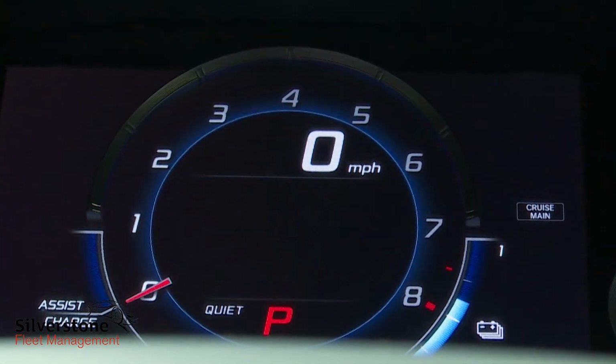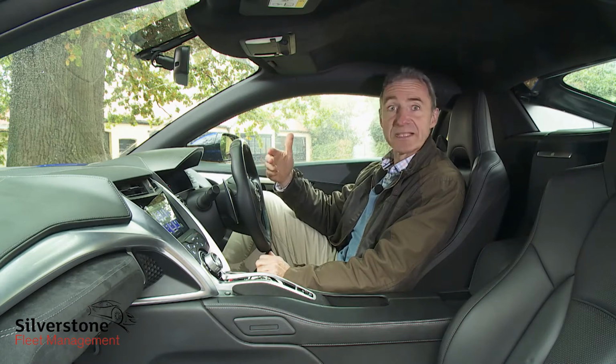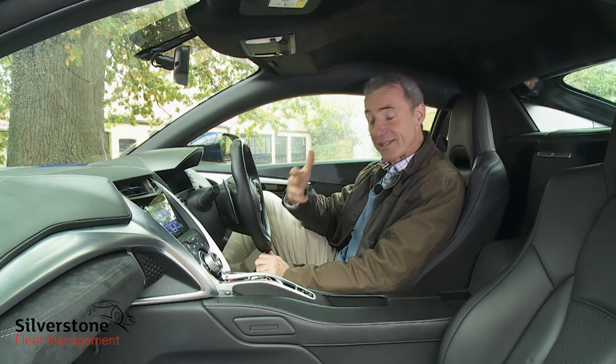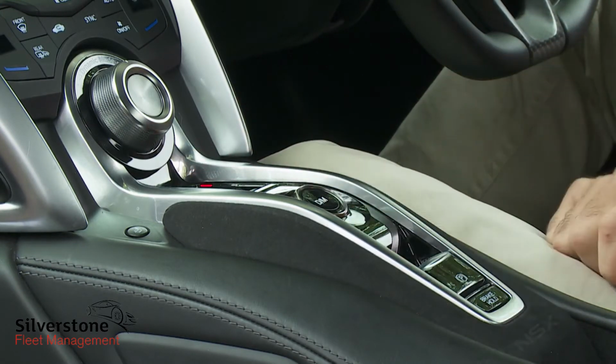Flanking this gauge are two digital charge meters, reminding you of this Honda's electrified remit, with that for the main battery on the right, and the left-hand one briefing you on the sport hybrid system's current rate of assist charge. As you can see, there's no conventional gear stick, just this McLaren-style narrow centre console strip incorporating gear change buttons and the electronic handbrake. That's collectively a setup that you'll quickly adjust to.